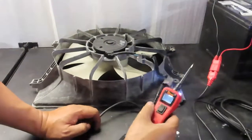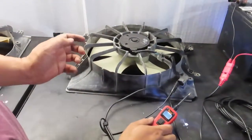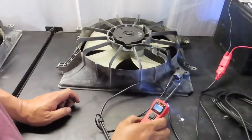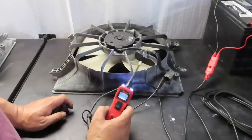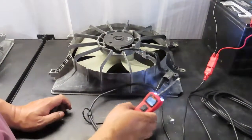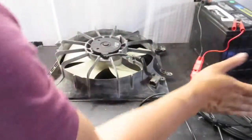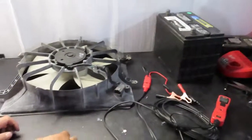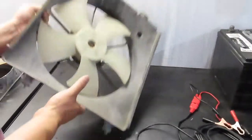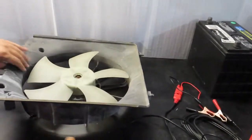Okay, so it's showing 6.1 that's going through, but it wasn't moving. So either the motor is out or the fan is stuck. So we're going to have to search. Once you're done with the probe, always disconnect it. Okay, so we're going to search to see what could cause this fan to not turn. It could be a lot of reasons.